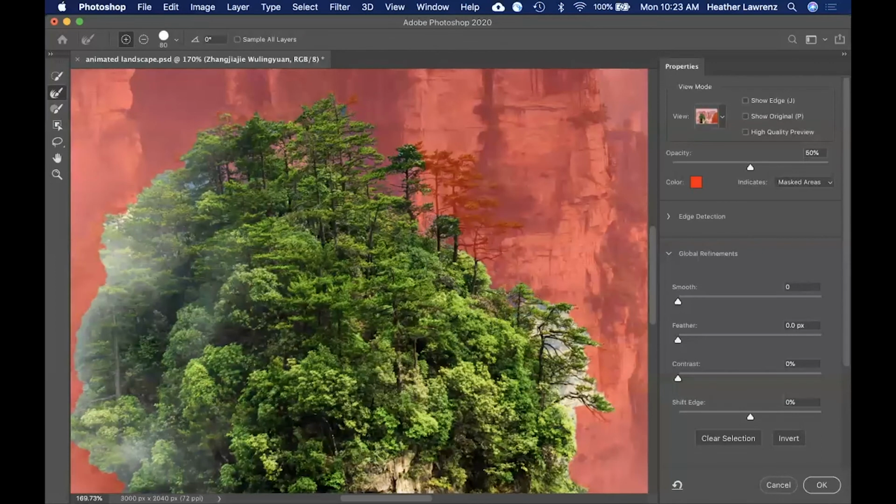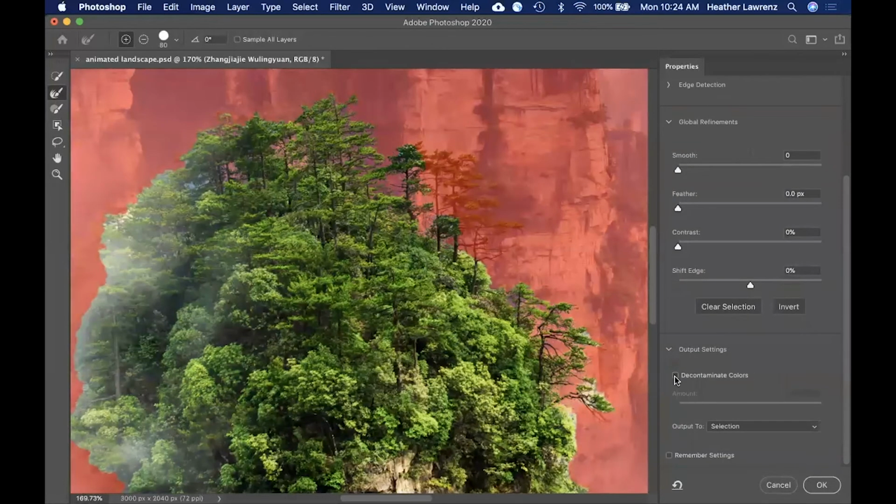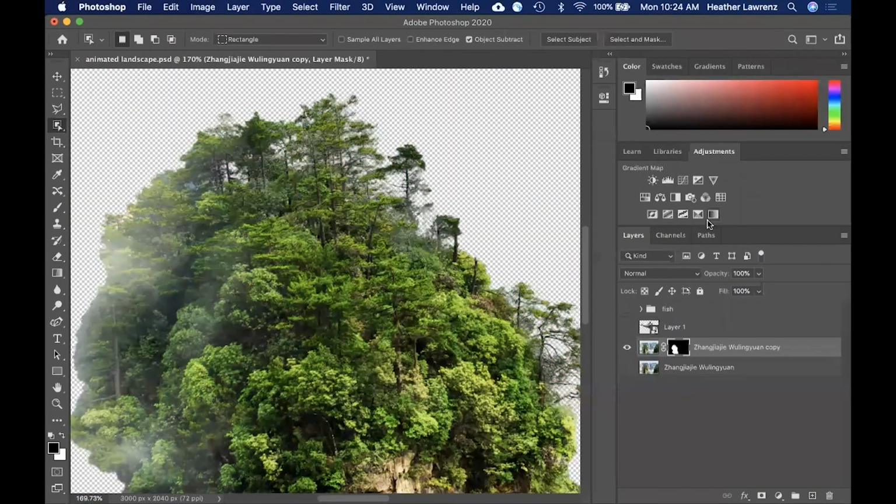And we might ignore those trees. They're being difficult. Okay. So coming down here, I want to decontaminate those colors, and you can see how that shifted some things. And so I'm going to output this to a new layer with the layer mask and hit OK.